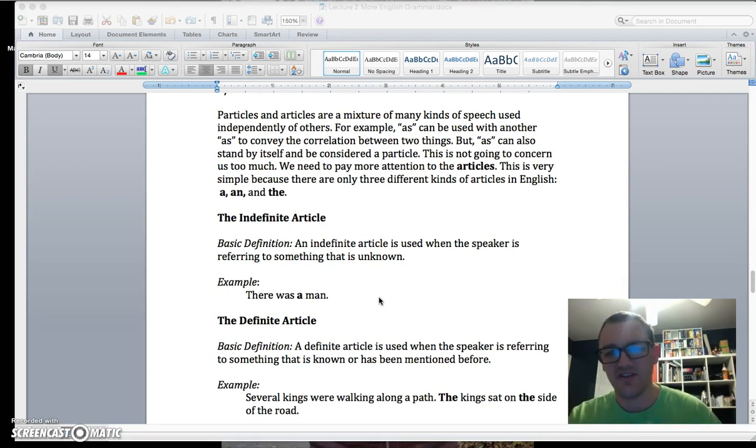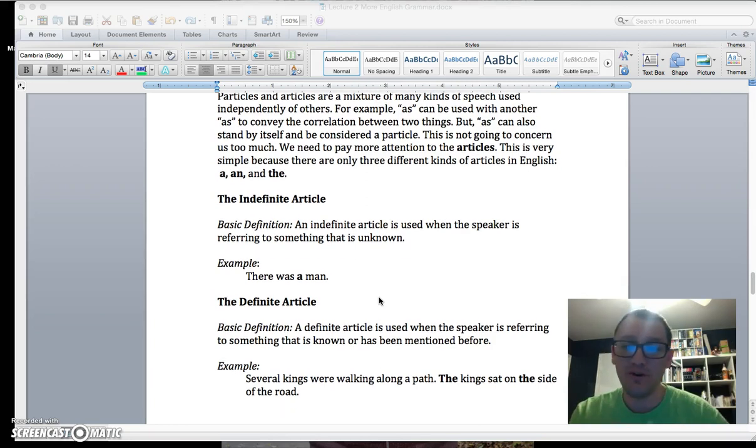So in this case, "there was a man" is this generic idea that it's just a man. We don't know who this man is, hence it is an indefinite article. If it were an android, then it would be "there was an android," right? Because you need that N before the next letter that begins with a vowel. I don't know if you ever knew that rule, but there you go.